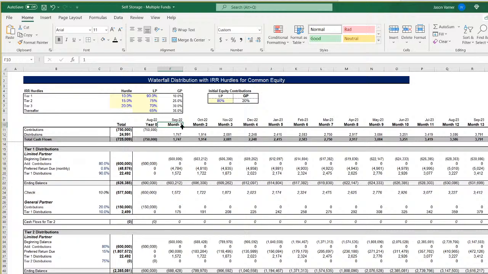Some people might even put the calculation into month one and not even have a year zero, but I think this is the most accurate way to do it. You've got your year zero. There's going to be some construction happening here, but then we're assuming these are the same months. Like these are 1 month apart for the purpose of internal rate of return calculation and just modeling it.